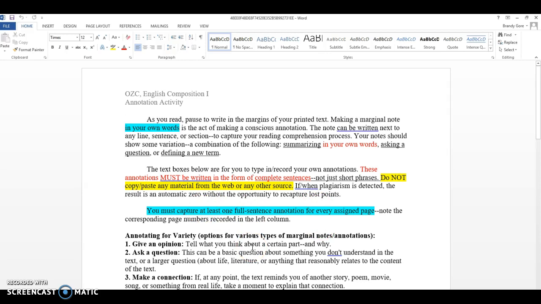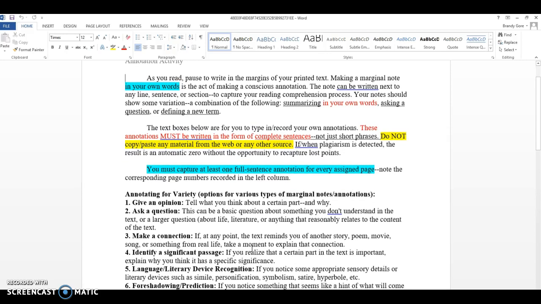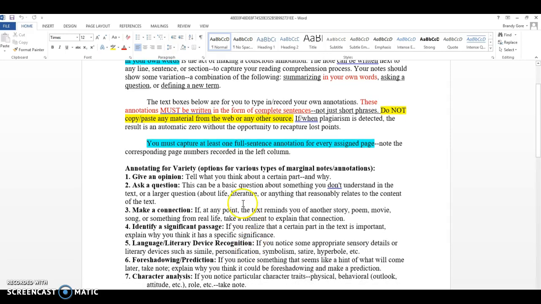We just showed a while ago that your first page is 122. And so on 122, what is one thing that really stood out to you? Maybe it's a word that you don't know the meaning of. Maybe it's a question that you have. Maybe it's something that's just really sticking out for you. Here are some options about things to be looking for as you read. We may not do a whole lot with, for instance, character analysis because we're dealing with nonfiction work. But the other things can be there.